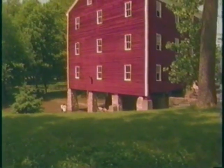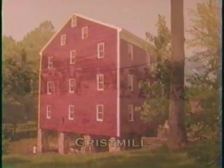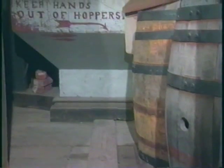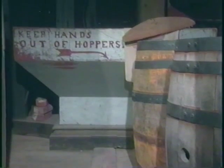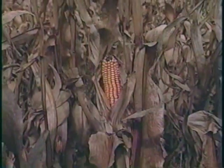Adams Mill is one of the most complete original grist mills, or mills that grind grain, in the United States. For over 100 years, area farmers brought their grain here to be ground into meal and flour for baking, or into feed for livestock. They would unload the grain at ground level at the front of the mill, dumping it into a hopper with a chute that led down to the lower level. The grain fell into the waiting elevator belt below with hundreds of small scoops that carried the grain up to the higher floors of the mill building. There it would be dumped into machines that cleaned it and ground it up into cornmeal or wheat flour.